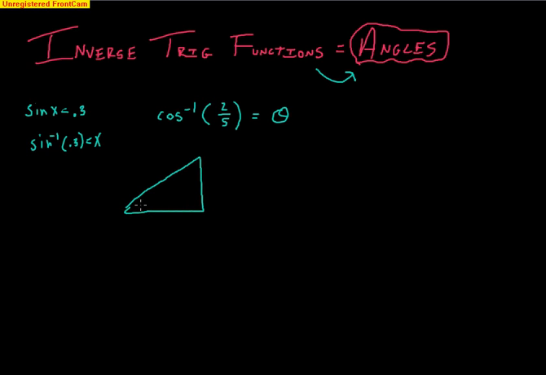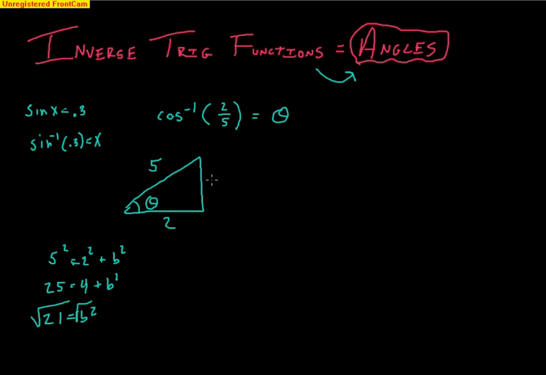I know in terms of right triangles, cosine is adjacent over hypotenuse. So 2/5, adjacent 2, hypotenuse 5. So that's very helpful right there. What is that missing side? Well, I would say 5 squared, the hypotenuse, equals 2 squared plus, I'll call it b squared. That's 25 equals 4 plus b squared. Subtract the 4 over, that's 21 equals b squared, square root. So this missing side would be radical 21.